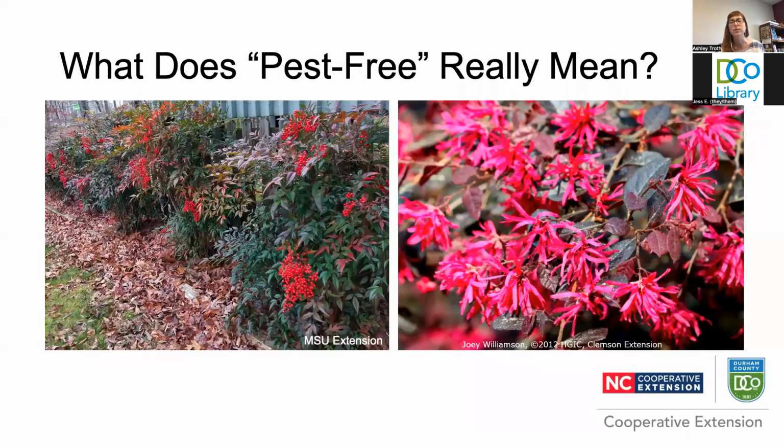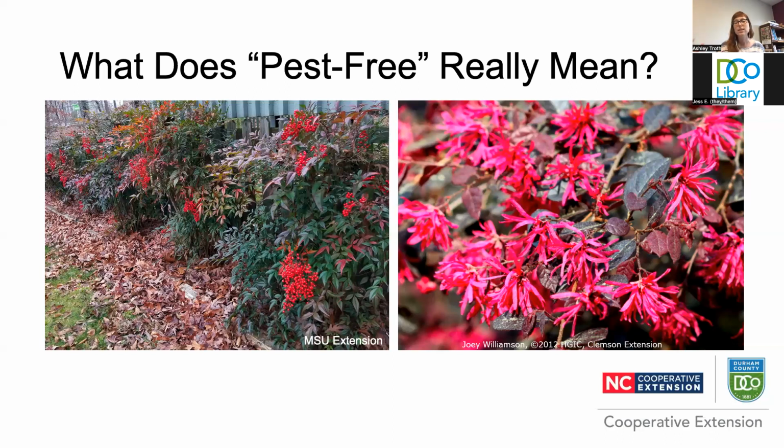And think about what pest-free really means, right? So we have things like Nandina and Loropetalum that don't get any insect damage at all. But that's because they aren't supporting any insects, because nothing can eat them, right? And what we really want is diverse landscapes that foster so many insects and so many different soil fungus and bacteria and everything, that they're in balance, right? Because the vast majority of fungus and bacteria that are hanging out in the soil do no harm to our plants at all. They don't even maybe eat our plants. They want nothing to do with them.